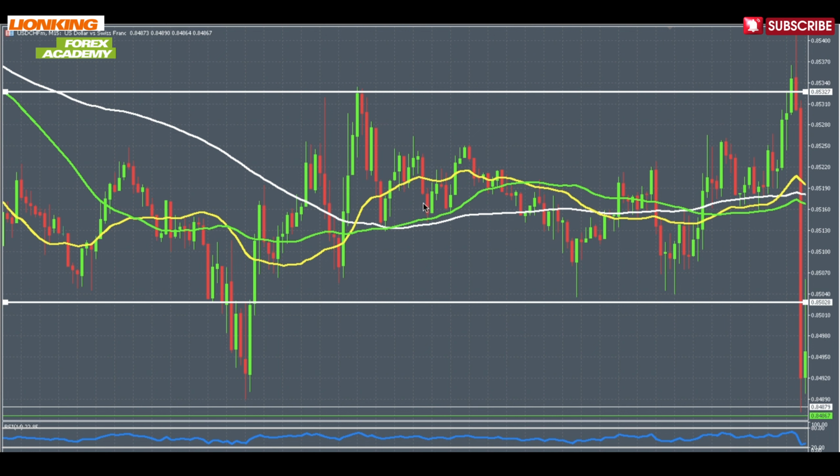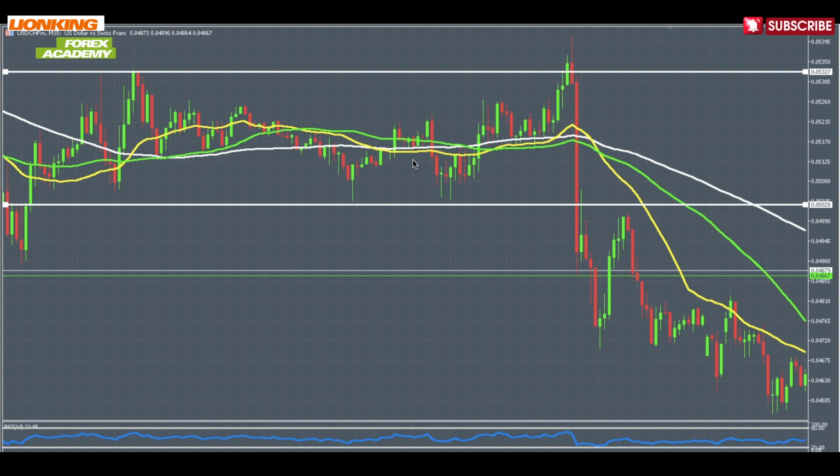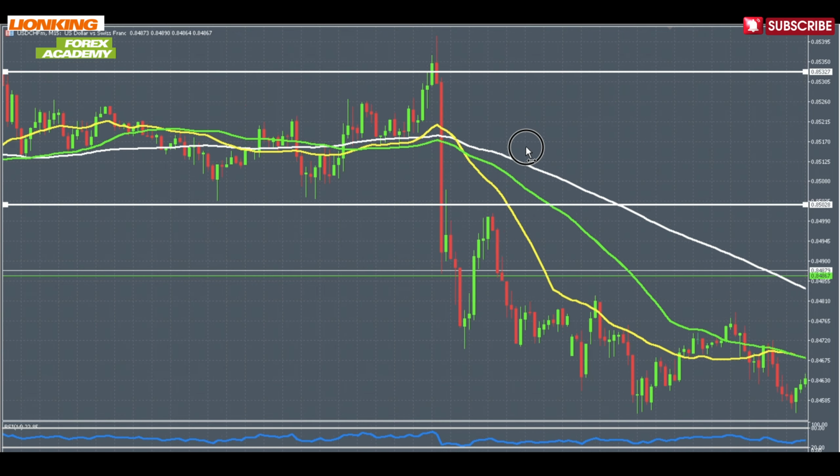So as you can see, it's the same example in the choppy market. How do you know it's a choppy market? That's when you see your moving averages squeezing themselves. That's why you know that when you see a red candle, boom, it hits here, and you see price continue to move in that direction.